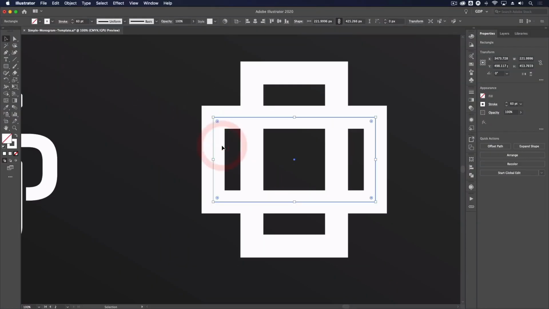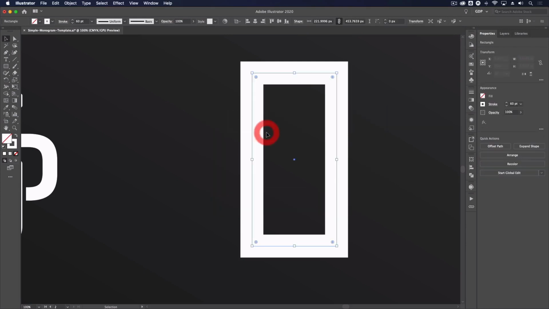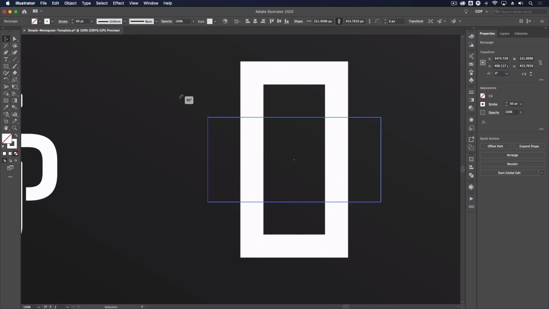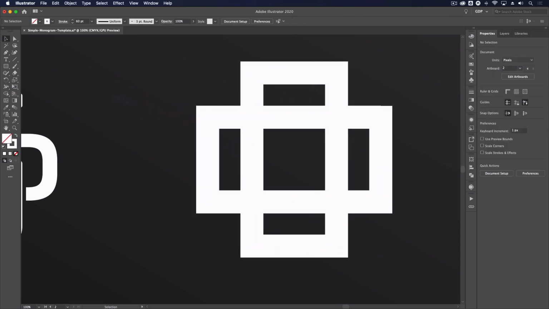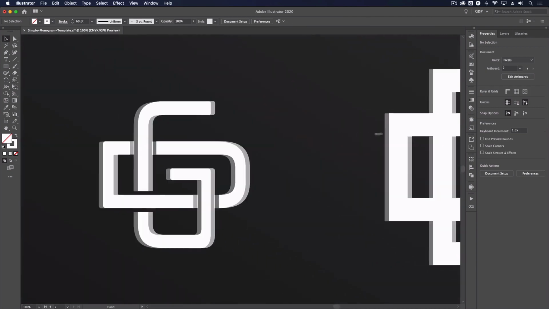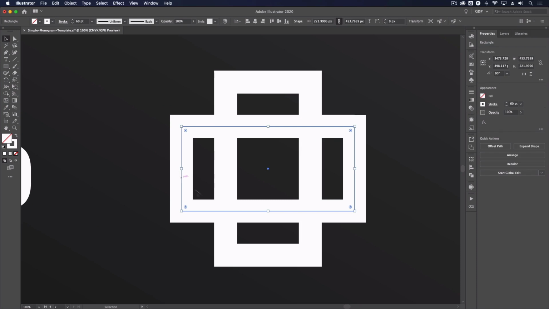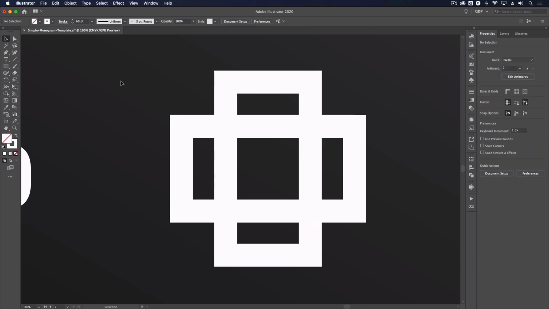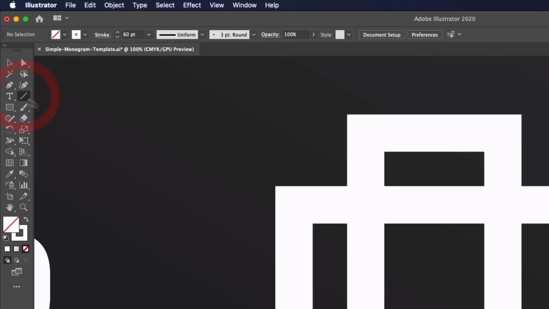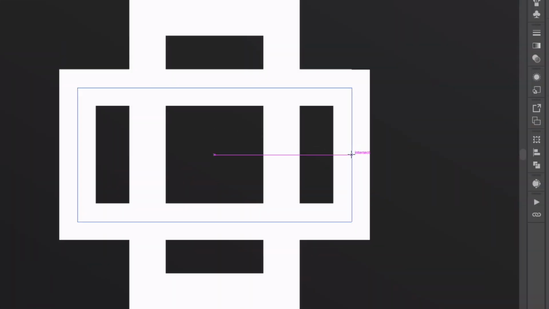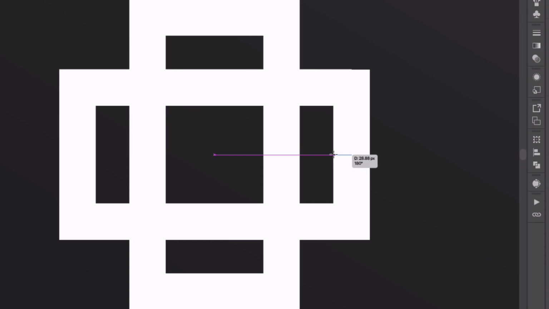What I need to now do is delete our duplicated rectangle and do this again. So Command C, Command F, and rotate this 90 degrees. Now to make our letter G, I'm going to do this the opposite from our last example. I'm going to make the letter G the wider character here and the letter D the taller character. So I'm just going to click off this rectangle, and I need to grab my line segment tool, and I'm just going to add a small line to the right of this rectangle here, and that's going to make up part of the letter G. So that will do for now.